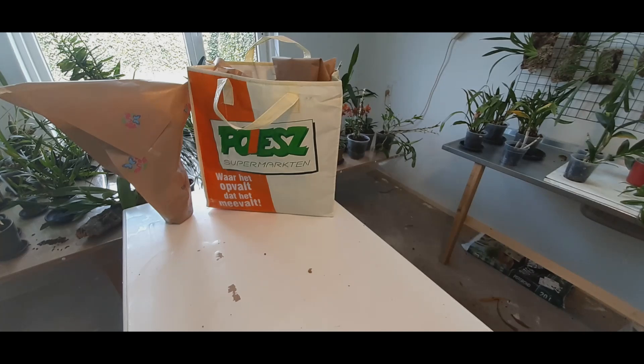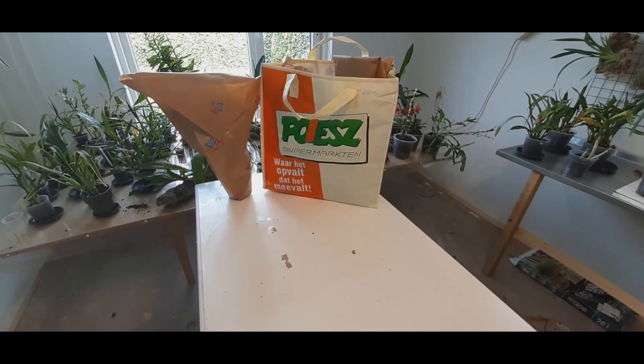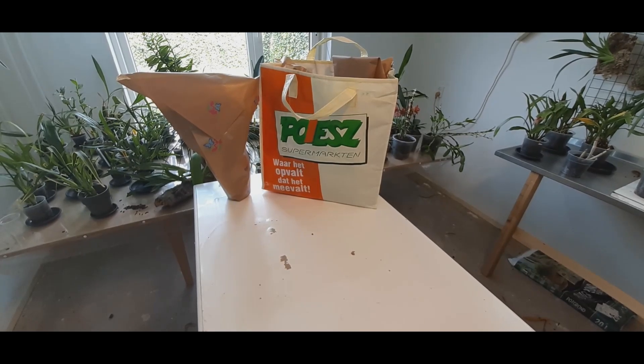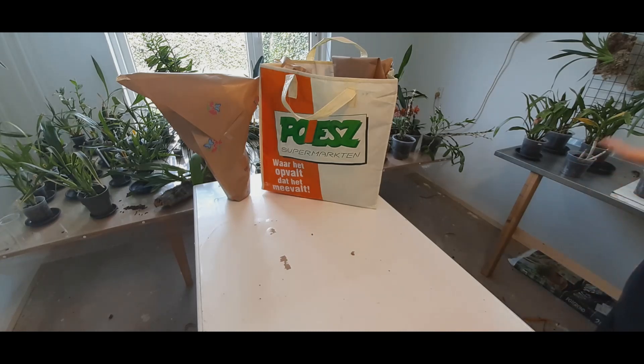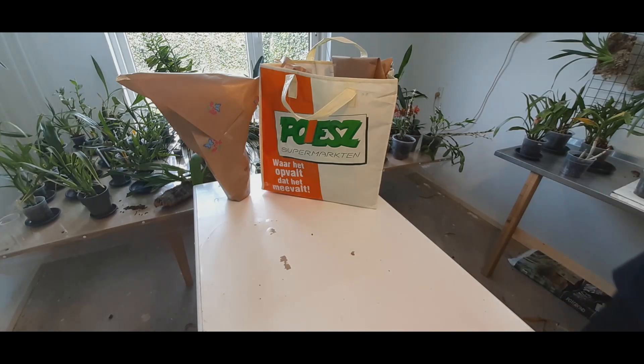Good morning, afternoon, evening — we'll have to do this in one go. There was no time for the orchid nursery, so I had to be content with a trip to the orchid shop — and how content I was. I got a big bag full, and let's unwrap them, shall we?